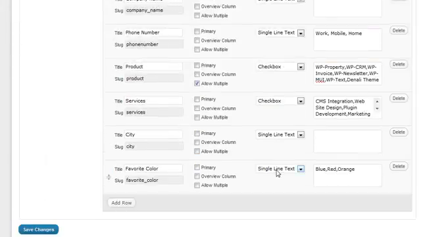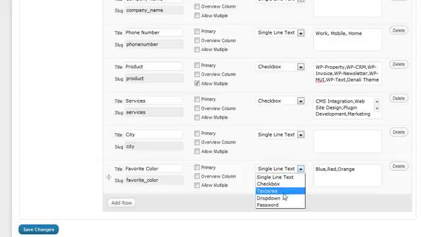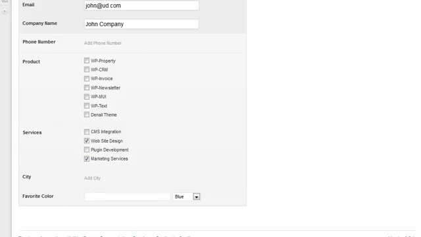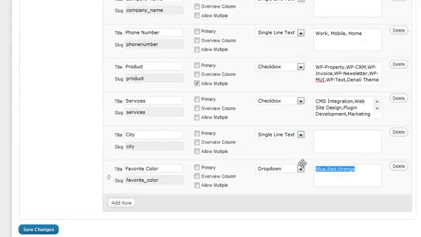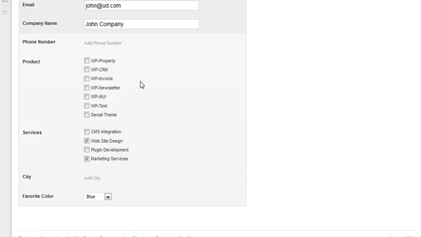Now let's do one more example. Let's make this a drop down, and we'll just keep that as it is. Refresh this page. And I can see that our options are basically a drop down. And one last thing, if we want to just keep it simple and not have any options, we can just have it be a single line of text, which would let the user, if this is in a contact form, type in anything they want.